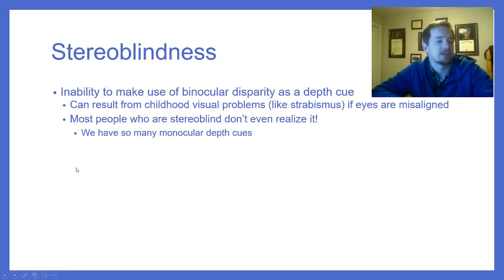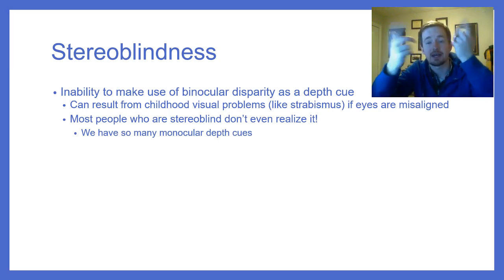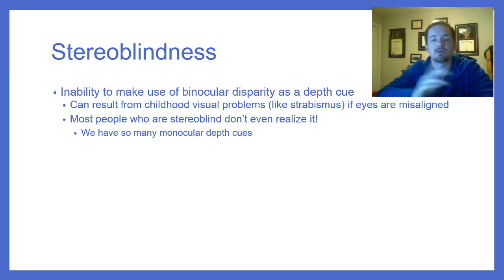Stereo blindness is the inability to really perceive depth because you're not able to put together the 2 retinal images that you have. This often comes from strabismus. You may remember strabismus; we talked a little bit about it in chapter 2. This is whenever your 2 eyes don't quite align. And so you have one eye that looks straight forward, one eye that kind of wanders away. For me, when I get really tired, one of my eyes gets kind of lazy, and so things get kind of blurry for me. And so that's basically stereo blindness because I'm not really combining those 2 retinal images at that point. So strabismus is something that comes out of a misalignment in our eyes.